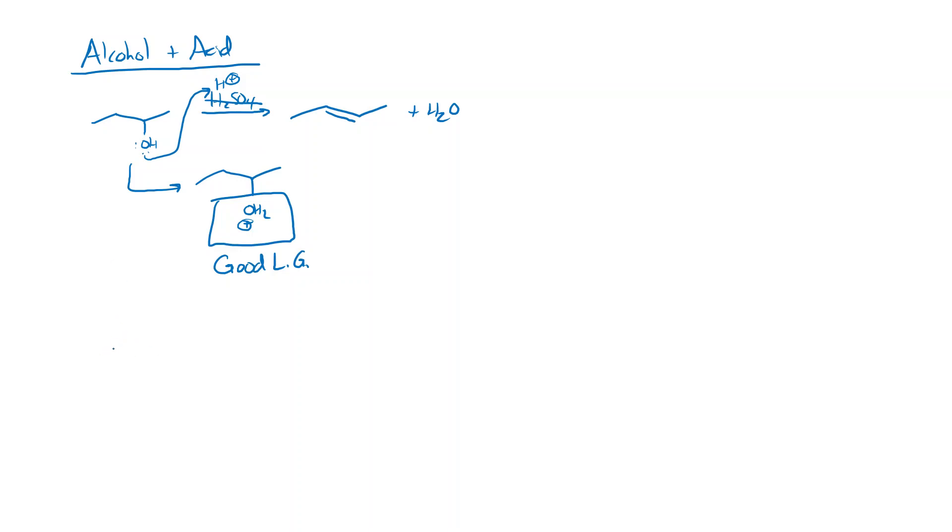So for example, if I give you a tertiary alcohol and it reacts with HCl, we have an alcohol, we have an acid, we know that we're going to react with the H plus and we're going to make ourselves a good leaving group. And furthermore, we know that that leaving group, which is attached to a tertiary carbon, is going to leave because that's kind of what leaving groups do. Makes a tertiary carbocation.